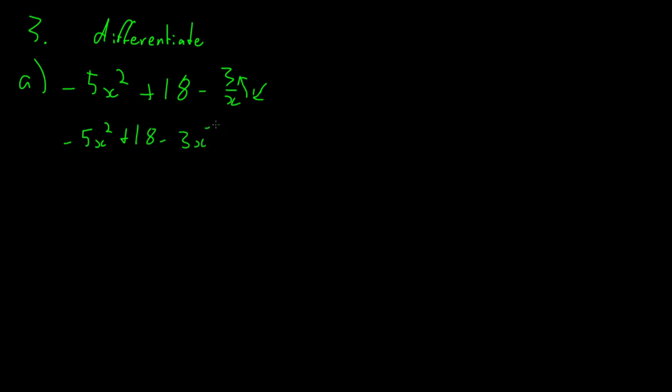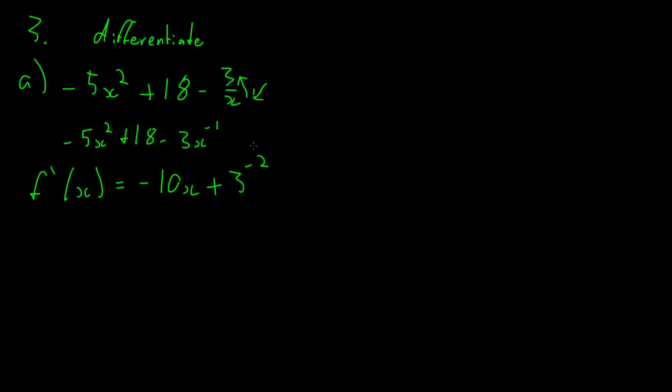To the power of minus 1 by using our index law to move this up here. And then we can pretty easily take the derivative of this, and that's f of x. 2 times minus 5 minus 10x. And here, this might look a little bit confusing, but it's actually quite easy to take the derivative of this. You just multiply the minus 1 by the minus 3 to get plus 3, and you again subtract 1 off this, so minus 2.